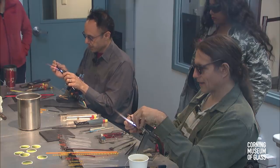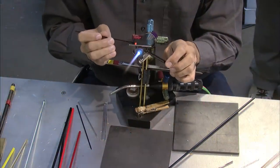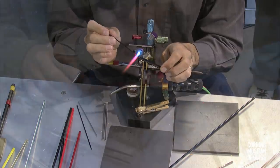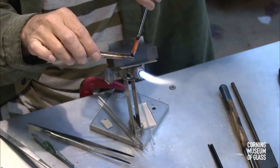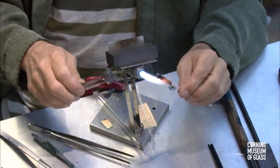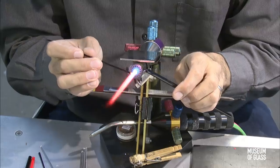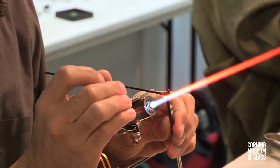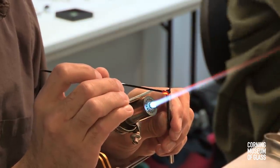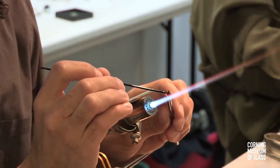So this is just the very tip of the dragonfly's tail. It's what I'll be building the rest of the tail on. And the tip of their tail has these little grabbers that they use to grab onto each other with, or onto a reed grass if they're resting on it. So I'm gonna put those little grabbers on the end of its tail before I start building the rest of its tail. And this is not any specific species of dragonfly. If you know a lot about dragonflies, many species can only be determined by these little grabbers on the end of their tail.